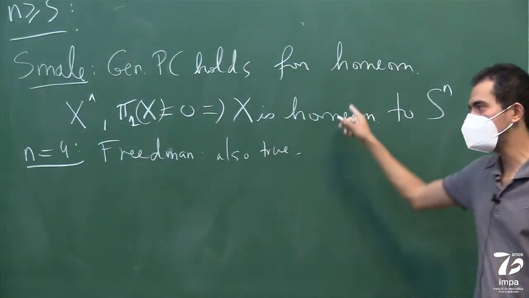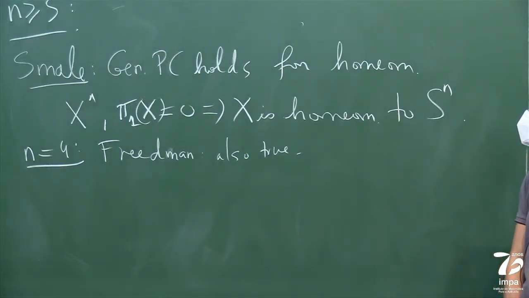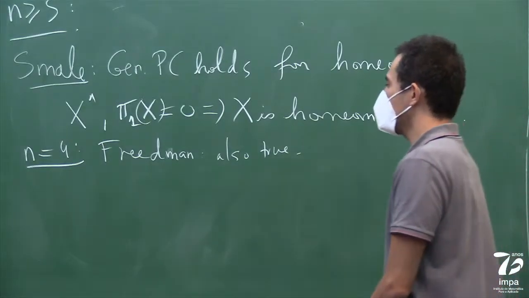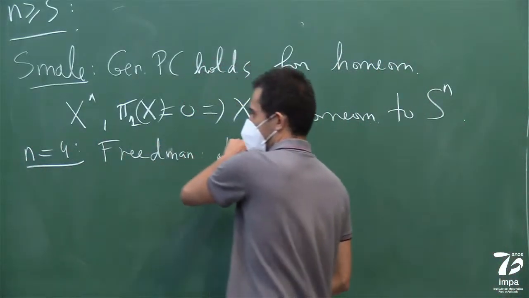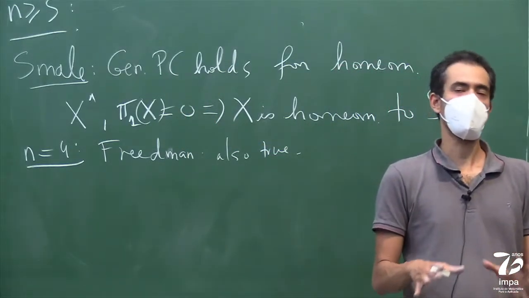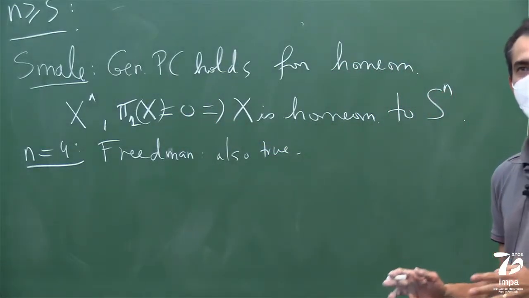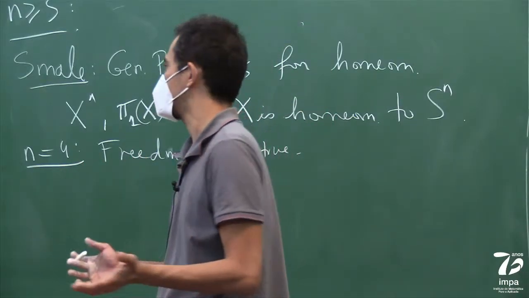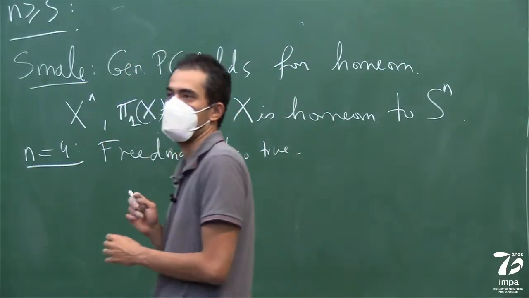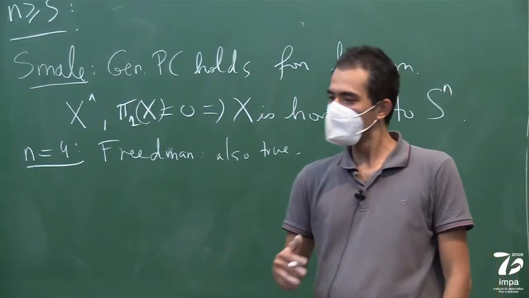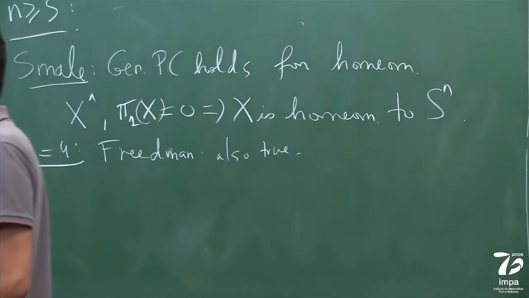And I should say that these 2 results both resulted in Fields medals, so they're both revolutionary. But this one is a lot harder to explain, and this one is relatively simple to explain. If you read Milnor's book, it's pretty much what I can say today, it's pretty much the proof. So this one is a lot easier to understand. And then Freedman came later and explained how to do very fancy things in dimension 4.